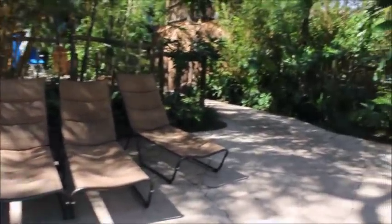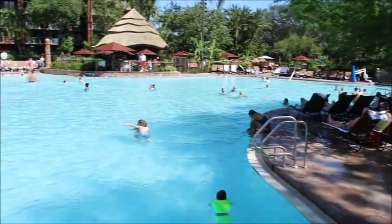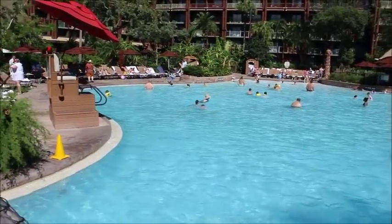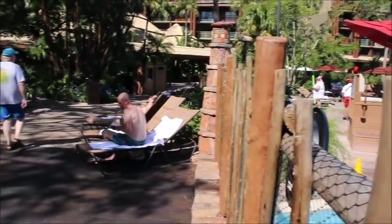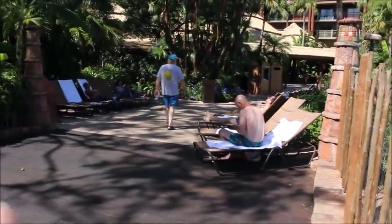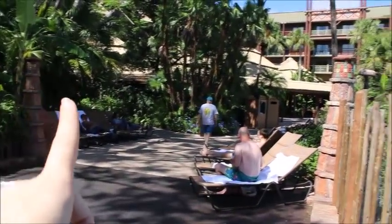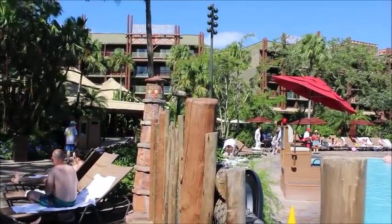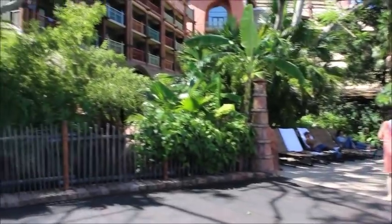So we'll keep heading around. Here's the overlook of the pool. It's about 4'9" we saw on this edge. So pretty big. Here's the walkway that we've been looping around. So if you were going to continue and turn left, it would take you back into the main lobby. And if you were to continue and take a right, you would end up at Mara, which is where we had our quick service lunch. And that will complete the loop for the outside.